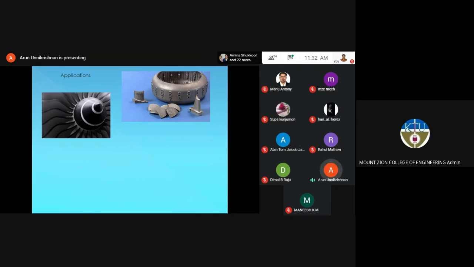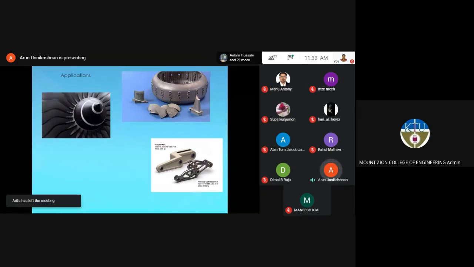like GE. They are coming up with many new processes, not new machines, and they are advancing in this field. Many of the previously made parts are now manufactured using 3D printing. They were very adaptive to the technology, and they are promoting and funding this technology. One of the critical factors why is, from this figure you can understand, the weight can be reduced, the material can be reduced, the size can be reduced, the assembling can be reduced, the number of parts can be reduced. So now you can see there are a number of parts with different materials.